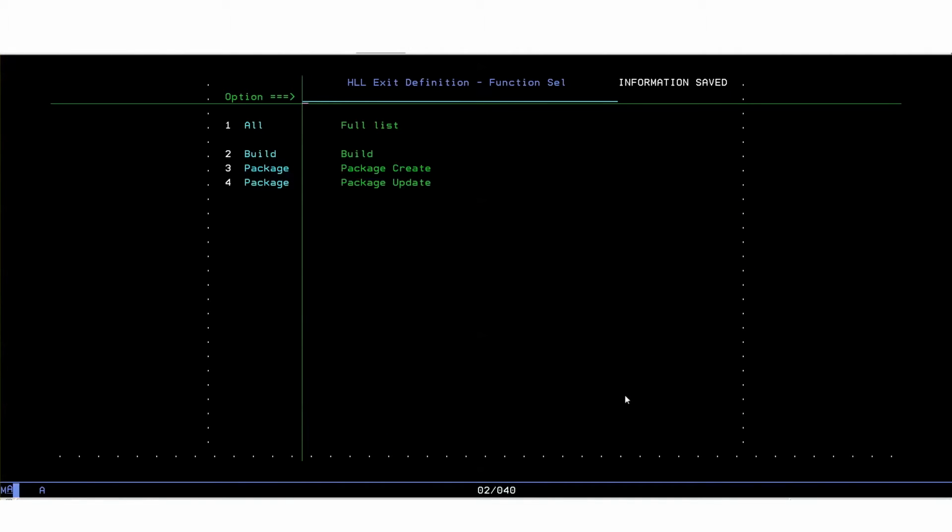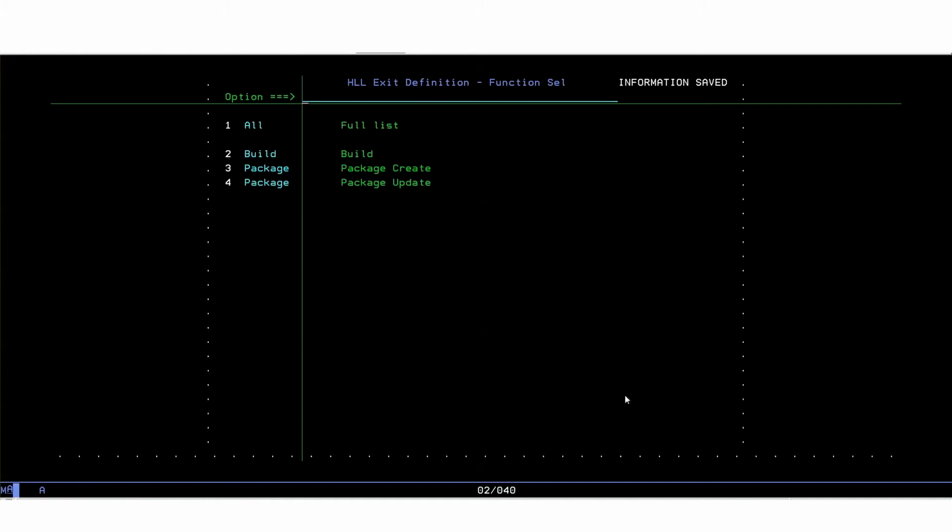That's all been written to the package master. We now need to refresh the definitions with which the HLX started task is working. There are 3 ways to do this, progressively less invasive. You could stop and start the CMS started task, and the new definition would be picked up on startup. You could detach and then reattach the HLX facility within the running CMS started task. But more likely, you're going to want to issue the modify command, which will reload the active exit definitions dynamically. There's no real reason why you'd do anything other than the dynamic reload generally, but I mentioned the other 2 just to be clear that the new definitions will always be picked up by a restart.